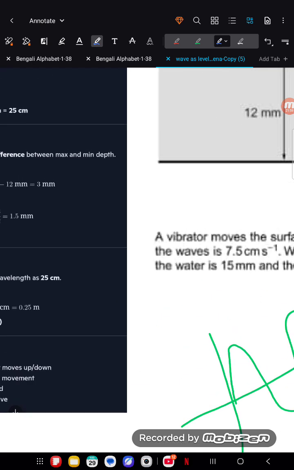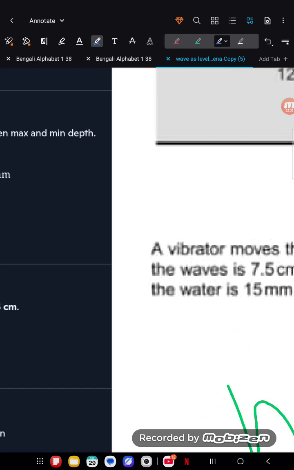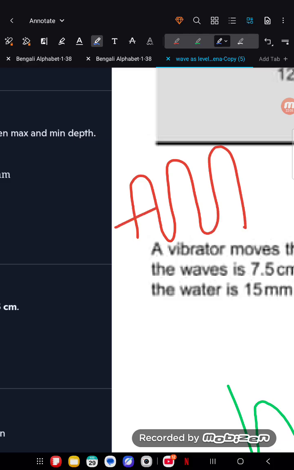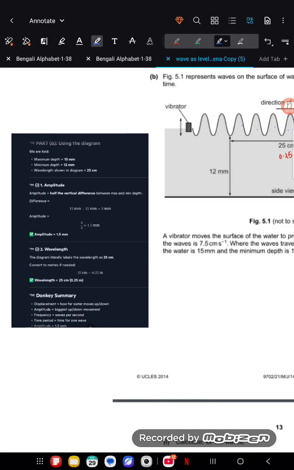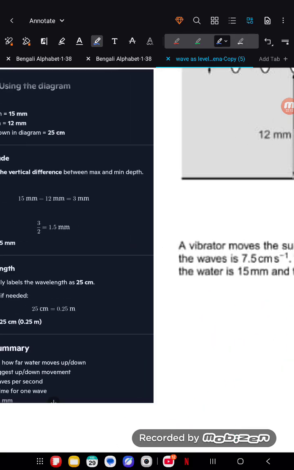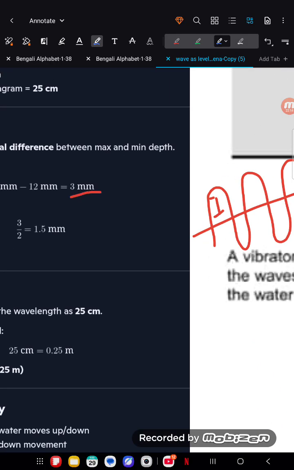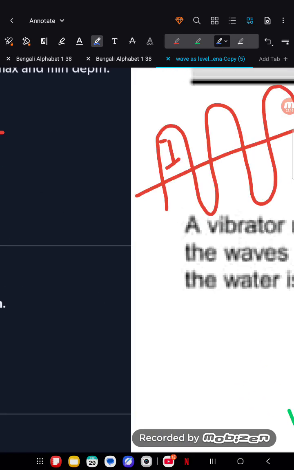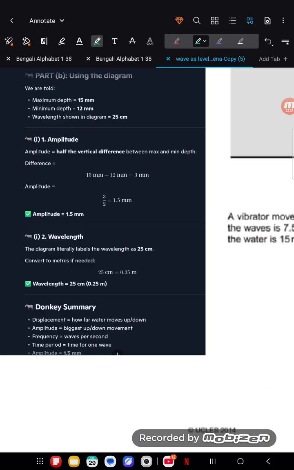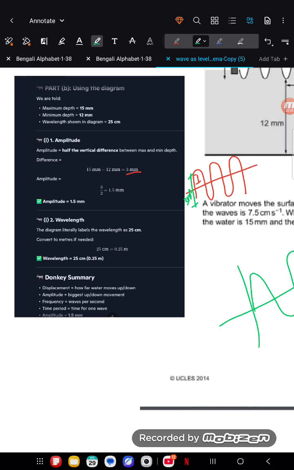So that's why whatever distance we got, we are dividing by 2. Again I am repeating, the thing they have given you is like this, like this. So if you draw a line, it becomes half, right? So whatever number we got, 3, we have to divide by 2. This full is 3 millimeter, but we need this half.